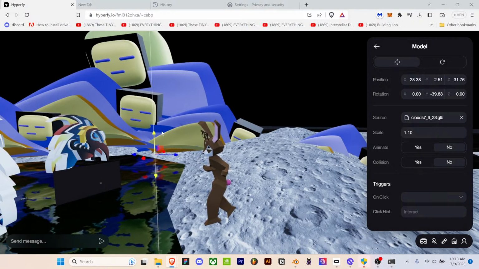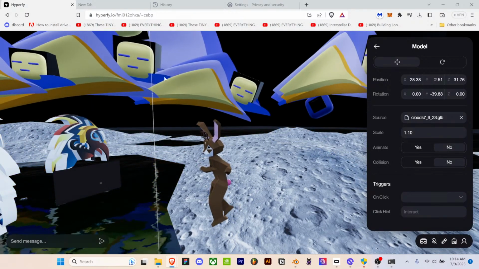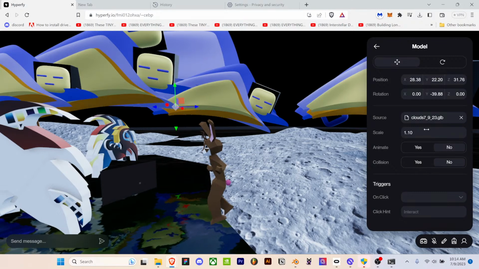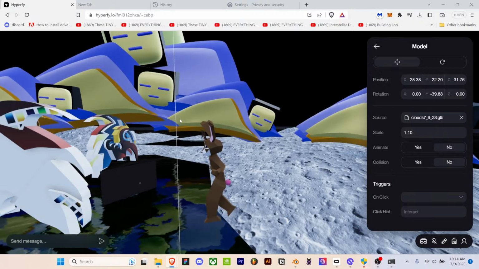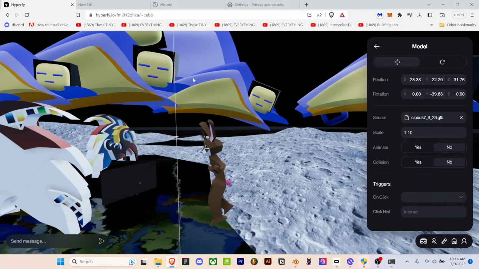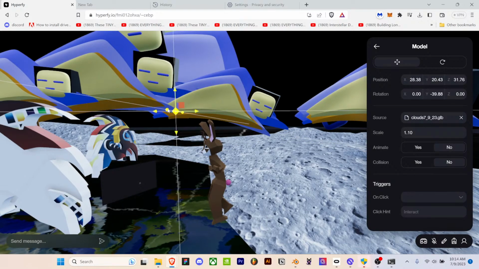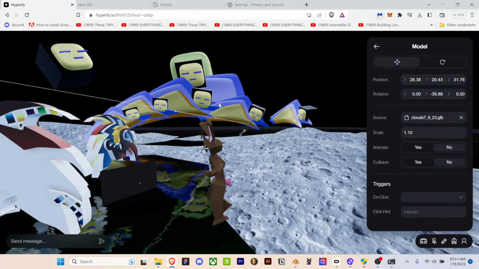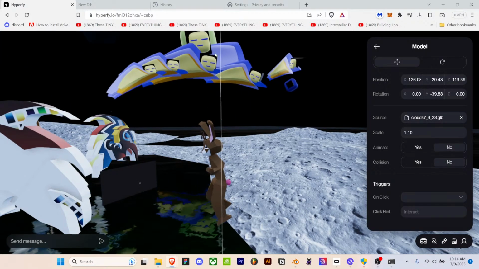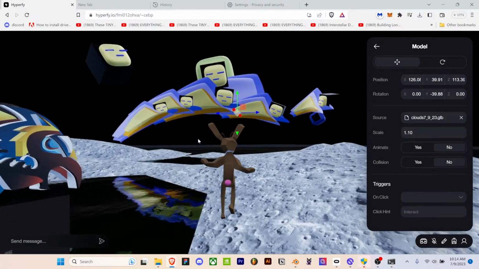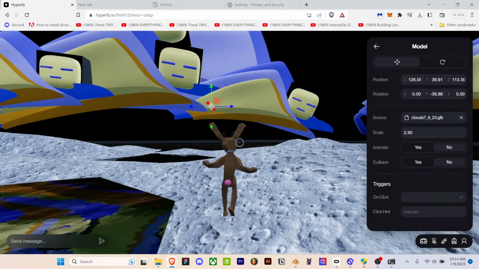It is showing it. Okay, so now that we're in Hyperfy, you can see this file. It is a little bigger, but it's just fun. As you saw, we went from Gravity Sketch, exported it as the FBX and OBJ, brought it into Blender, re-exported it as a GLB, and quickly brought it into Hyperfy. And with Decentraland, since there is that file size limit per GLB, I just would have to tweak it a little bit. But for me, the funnest way to build in the metaverse is to just quickly ideate, see what things you like, what you don't like. I just think it's much more fun than having everything perfectly planned out.